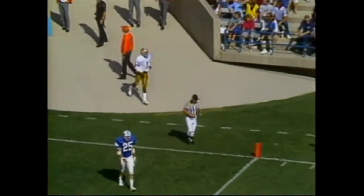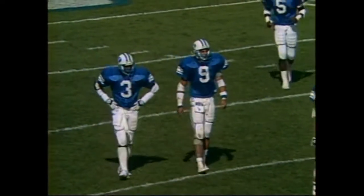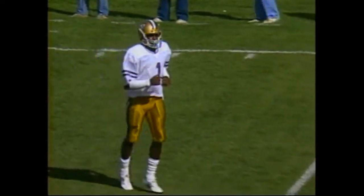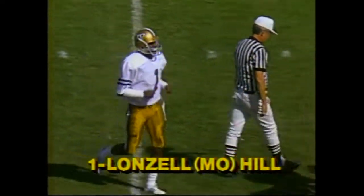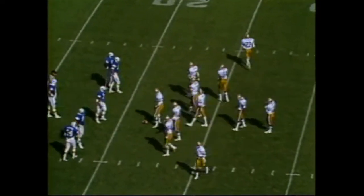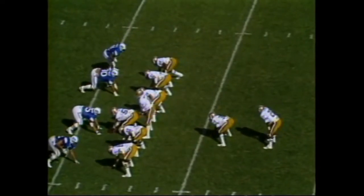Also into the game, Jay, is Andy Katoa, a young man who suffered a severe knee injury a year ago and has come back. And geez, it must have been a year ago just about now. Yeah, and he's back in there now. It's good to see him back in there in the middle linebacker position. Technically, he's a freshman because of that. He got last year's eligibility back, and he's a Granite High School star. He was the most valuable player on his high school team. 1 minute left to go in the 3rd quarter.